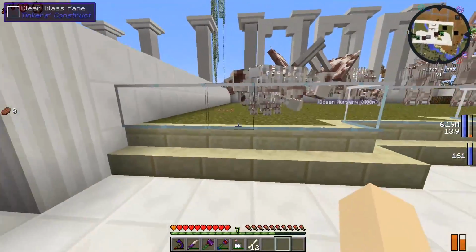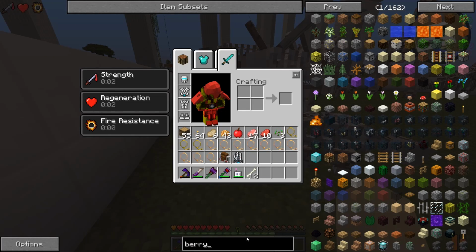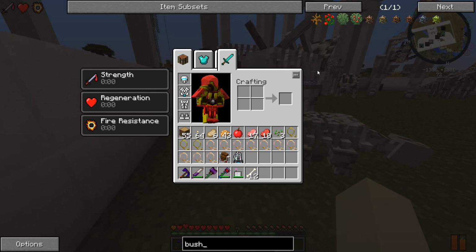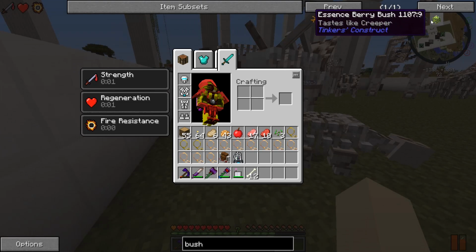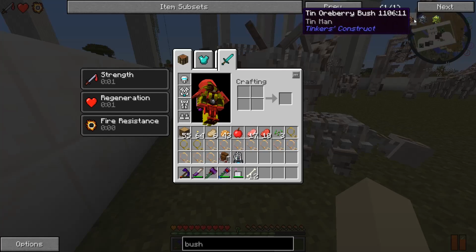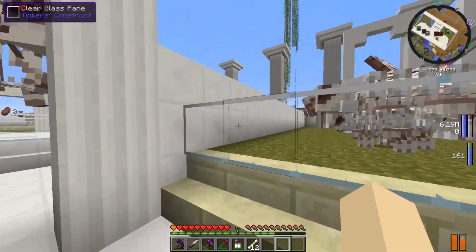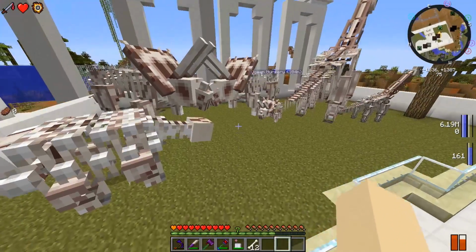Yeah, let's rotate it like this so everyone can see the Ankylosaurus' spiky little tail back there. Perfect. Yeah, we can just put some berries. We should have berries here, right? But it should be like, was it bush? We don't. Oh, yeah, we do. We have iron ore berry bushes and essential or essence berry bushes. We also have berry bushes from Biomes O' Plenty. All right. I guess we have to just find those. Same thing with the essence berries. Well, I suppose we can either do that or just put leaves over here or something. But what else do we have?